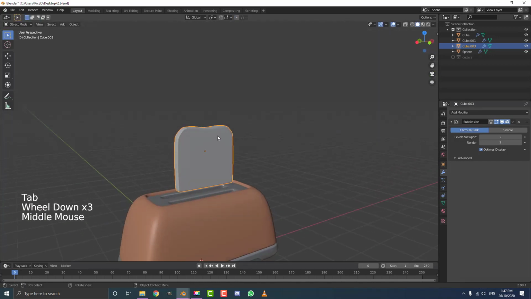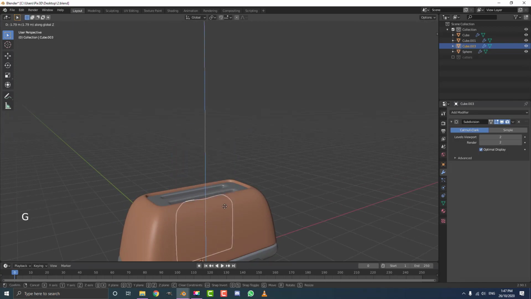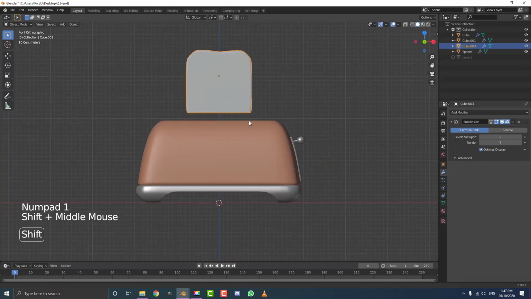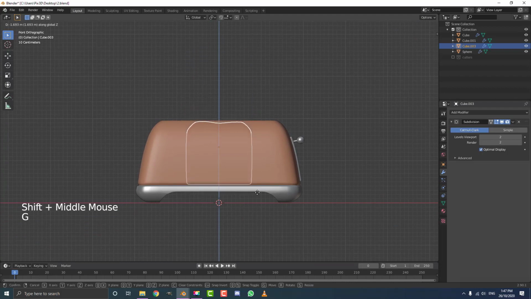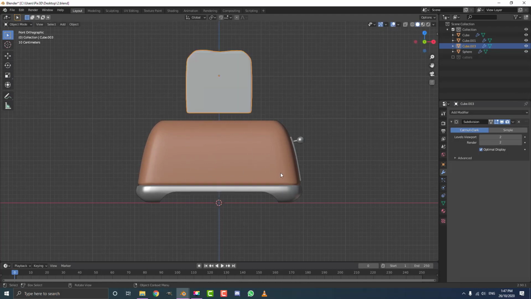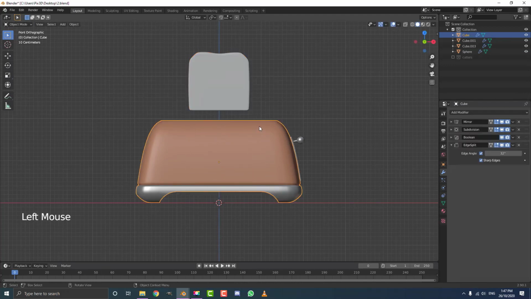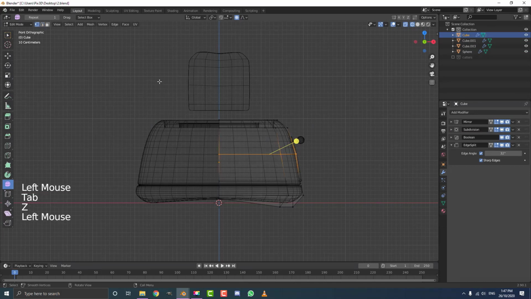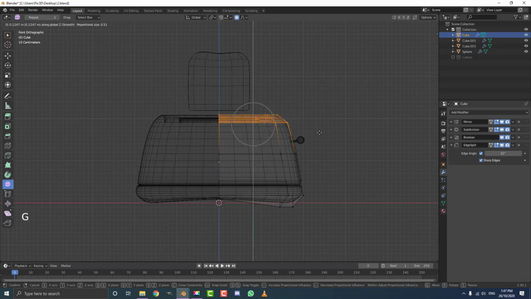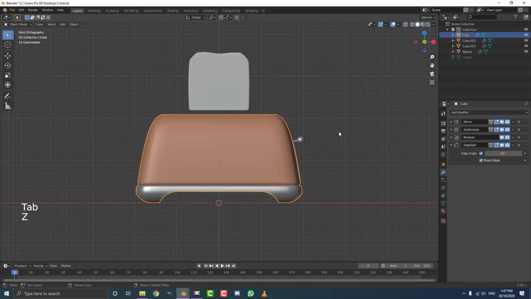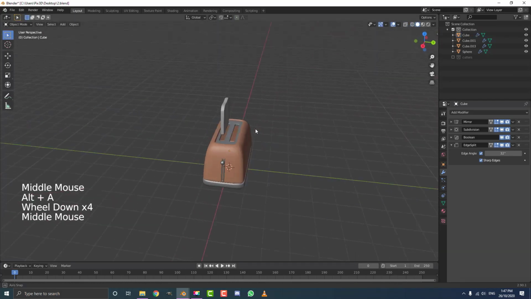So there we have a slice of toast, as you can see, that can go in and out of our toaster. And you wanna make sure that your toast won't be so big that it penetrates through the bottom of your toaster. So something like this should be just fine for our little animation. I might just scale it down just a bit more, like that. And also with the toaster, I feel like I can grab the toaster and just go into edit mode and just go into vertex select, just select these top vertices and just go G, Z and just move that up a little bit. So I feel like the toaster is a little bit too short. So just something like that.